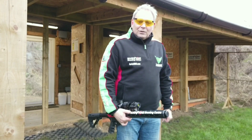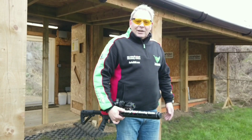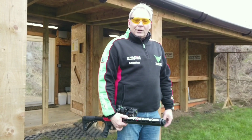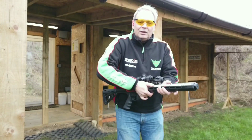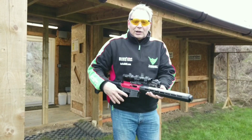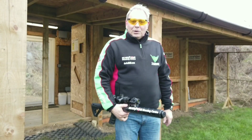Now, trail is literally standing still, upright, and you're holding the gun parallel to the floor. Some range officers can be quite tricky about this, where they're looking at bent arms, etc. Technically, it's a straight arm hanging relaxed to your side with the rifle parallel. On the start signal, you have to go up, ready, and fire. I'm showing you this right-handed. I tend to shoot left-handed, but you'll need to be able to do it on both sides.